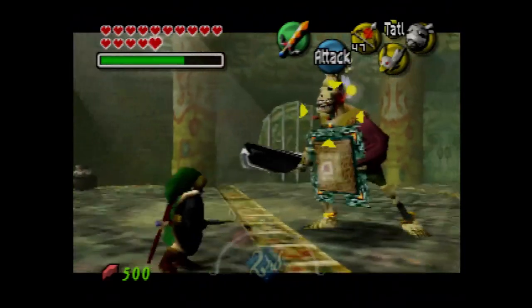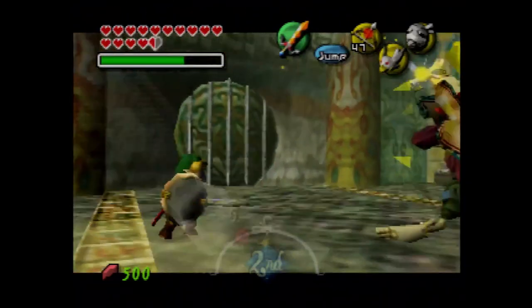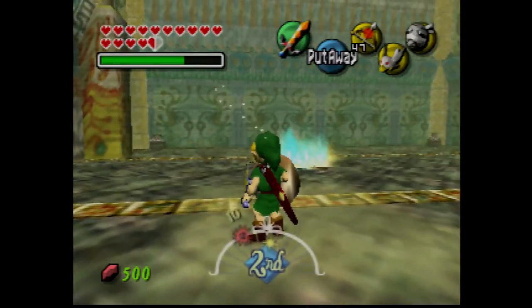He'll also put out his head at various points, and we're gonna use our mirror shield, and he's dead.